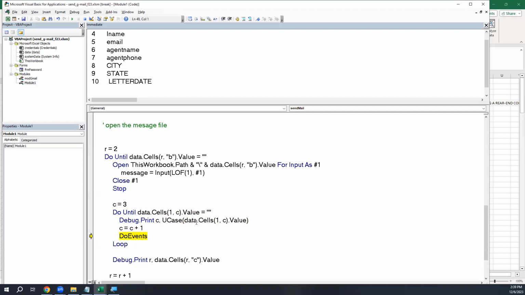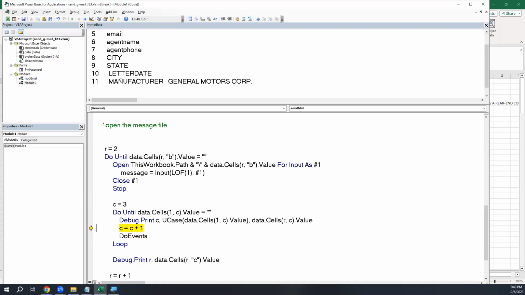Now I'm ready to replace. Actually, let me do this. I'm going to print one more thing out here. So comma, I'm also going to print what is on my current row. So same expression here. But I'd like to be able to see both what the title is, the tag that I'm going to look for, and on my current row, what the value is.